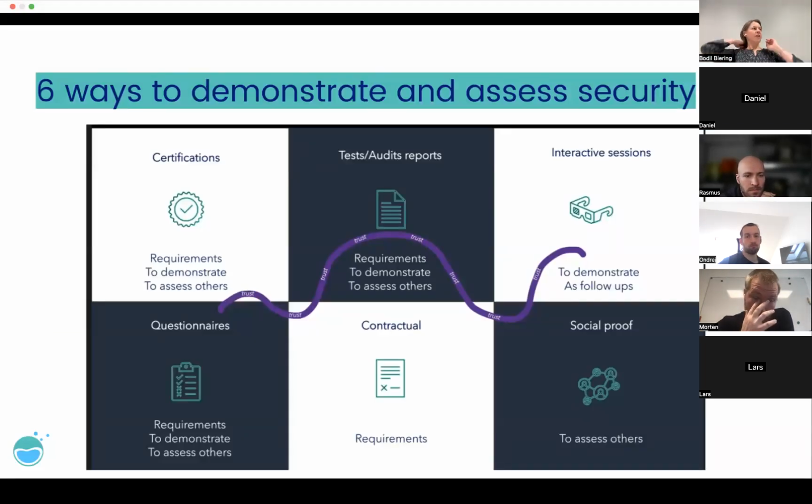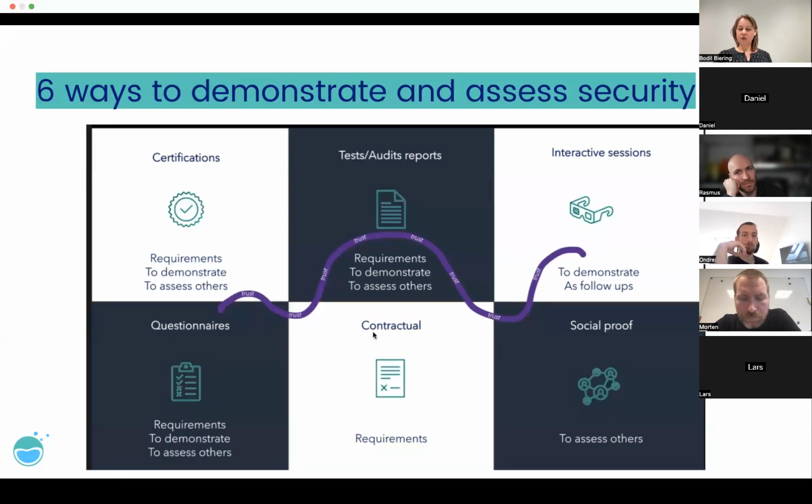So this is a small qualitative research study where they did like 15 interviews with small companies, and the findings were there are 6 ways to demonstrate and assess security and basically build trust. So certifications, and I would say under certifications is like compliance, but without the actual certification. It's sort of the same box here. Then security questionnaires can be used, and reports such as penetration test. So someone external have looked and made a penetration test or some kind of an audit report.